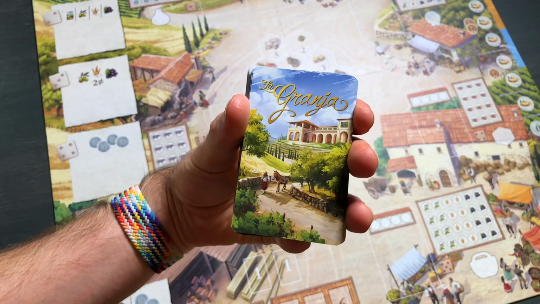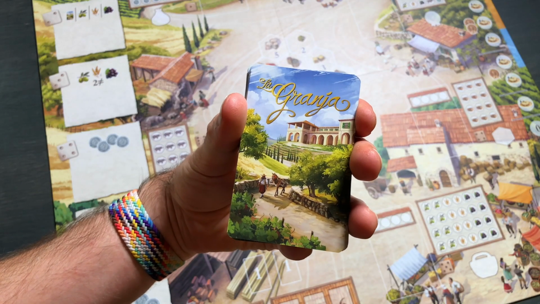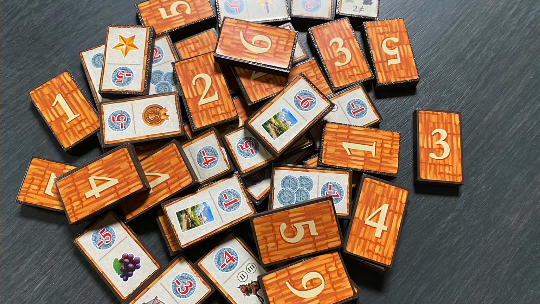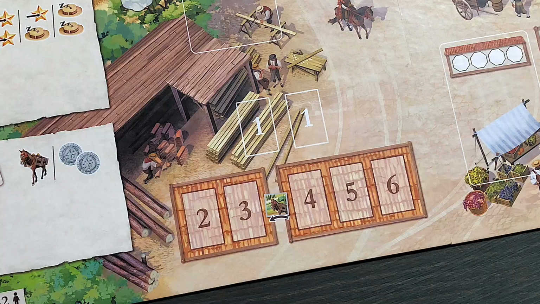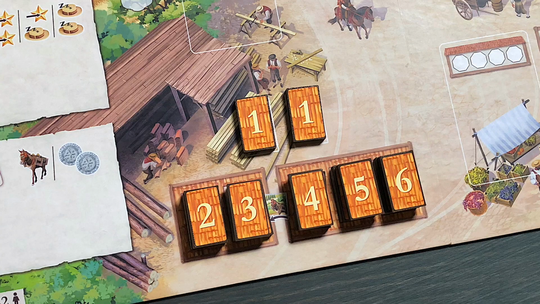Shuffle and deal 4 cards to all players. Leave the remaining farm cards as a draw pile near the board. Sort and shuffle all roof tiles by their backs. Place them in face-down stacks according to their back, and add a number of roof tiles equal to the number of players playing to these spaces. Return unused roof tiles to the box.